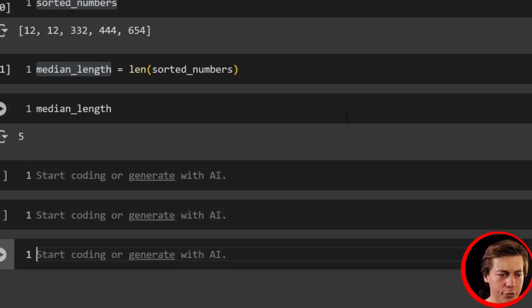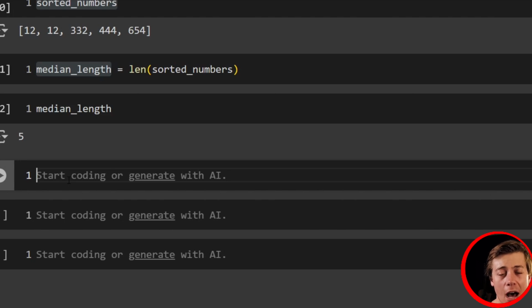So what we're gonna have to do with median, there's a few use cases for median. If you have an odd number, median's super easy, right? You grab the middle element. Otherwise, what you're gonna have to do is sum the two elements right next to each other in the middle and divide by 2. So because of that, we're gonna have to build out an if-else statement. So here's how we do it.